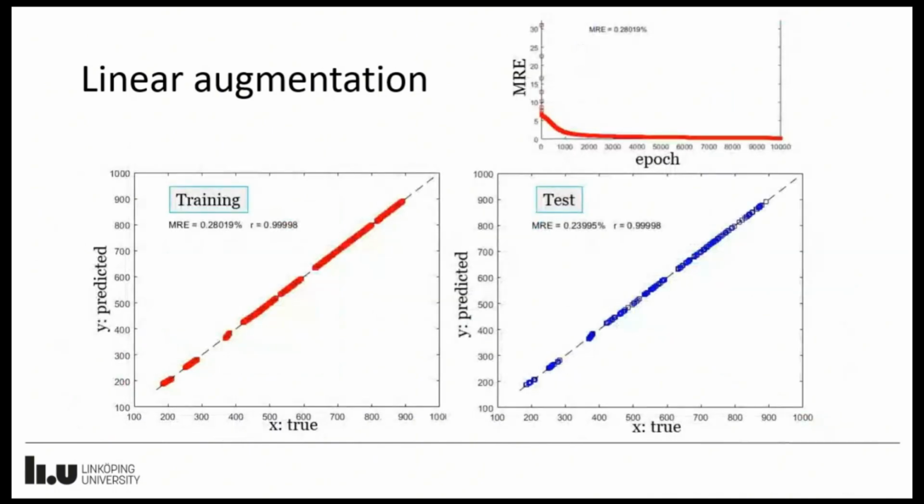And when we train here, we see the mean relative error goes towards a really low value, under these 10,000s. And on the test ones we are at 0.24%, which is a really low percentage value in the errors. And the Pearson coefficient is more or less 1. So we generate a really good response.